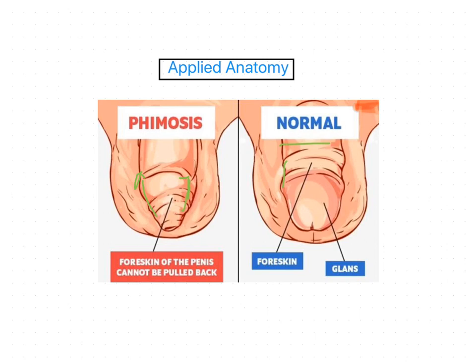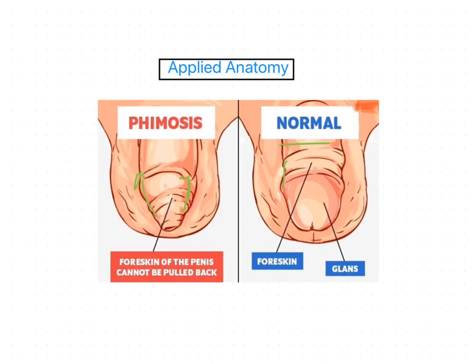Okay, and another condition is related to the frenulum of the prepuce. So the frenulum, which is present on the under surface, has an artery in it. Injury to the frenulum during intercourse can lead to the rupture of the artery and intractable bleeding. This is about the applied anatomy related to the penis. And a small thing that is called the mechanism of erection we will see.